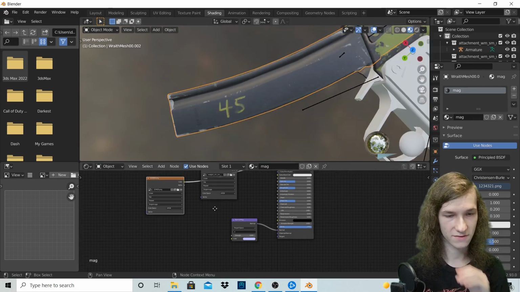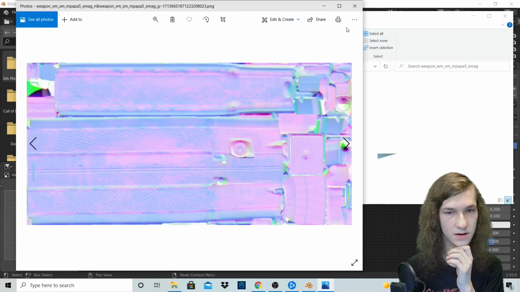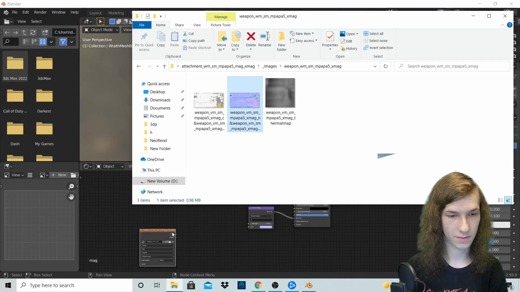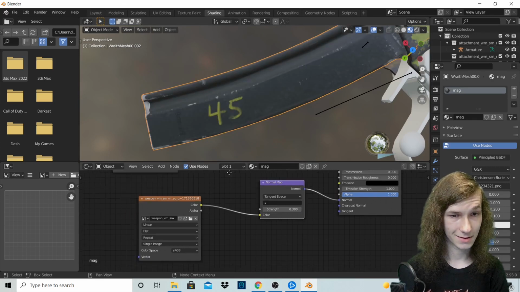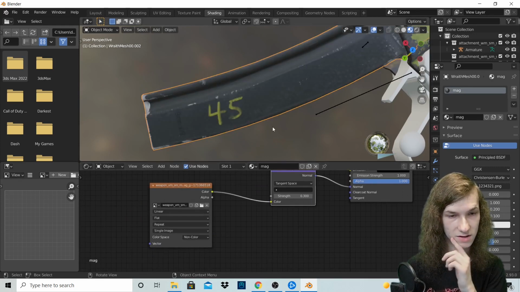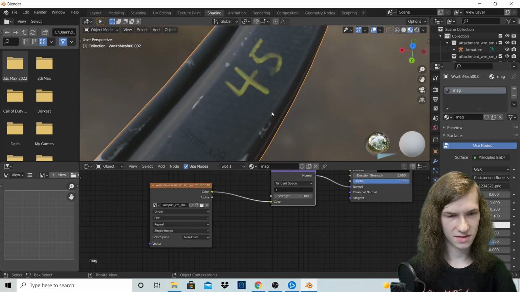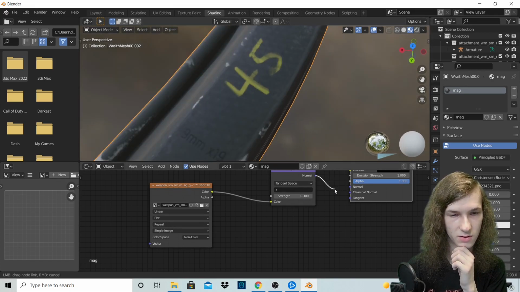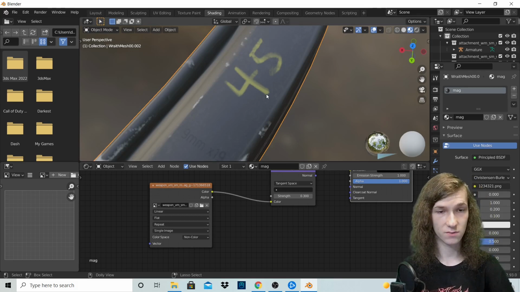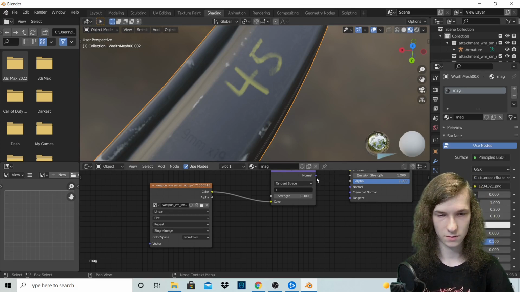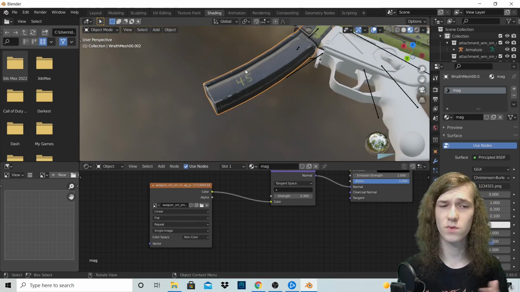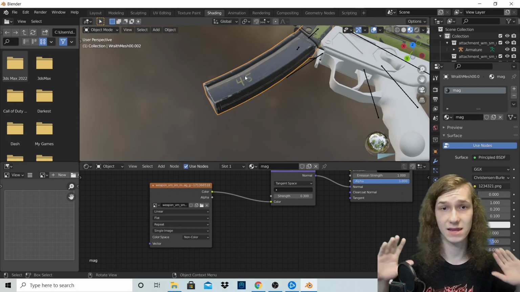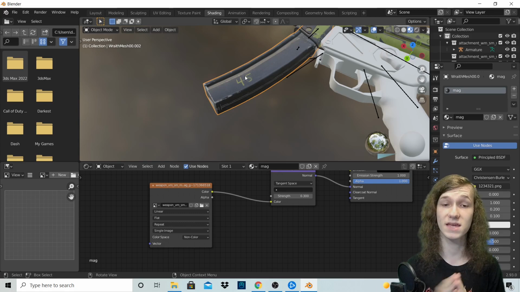And now all we have to do is plug in the normal map, which is right here. It's the weird looking purple, blue, really surreal looking texture. You can't really miss it. Color to color. Whoopsie. Color to color. And set it to non-color. And what you're going to see here is, I think this might actually be more noticeable than it was with the other one. Look at what happens when we unplug it. It's much more flat, and when we plug it in, wait, one sec, plug this into normal, see, you get a lot more detail, and it's just the way that light's reflecting off the mesh. It makes it less flat and boring, and adds more detail, and makes it look more like it does in-game.